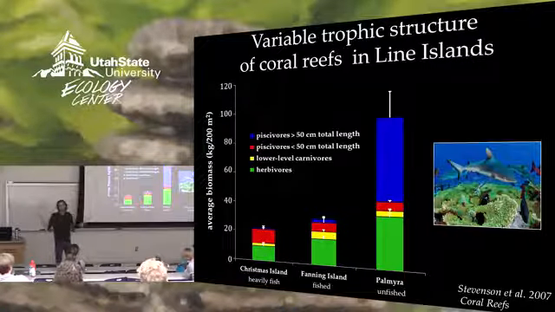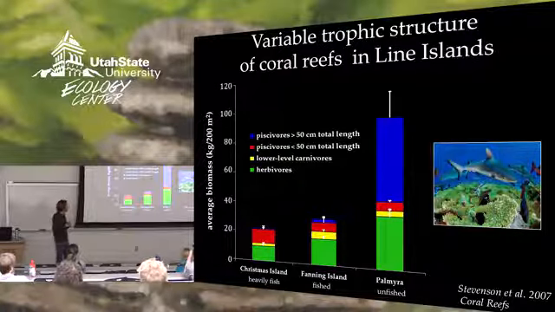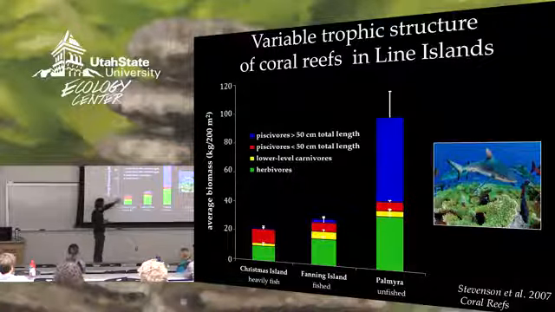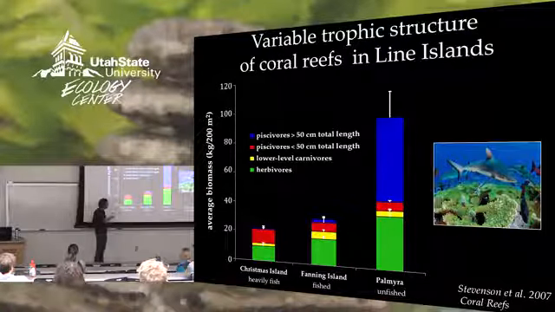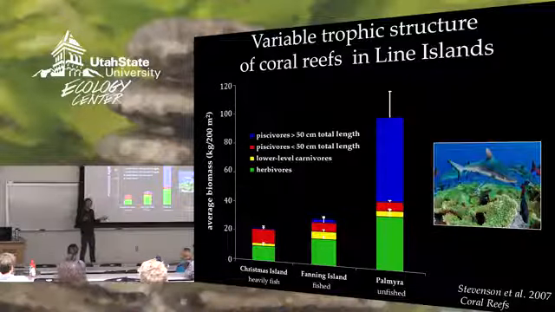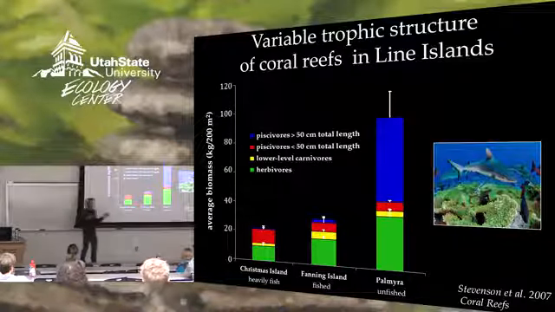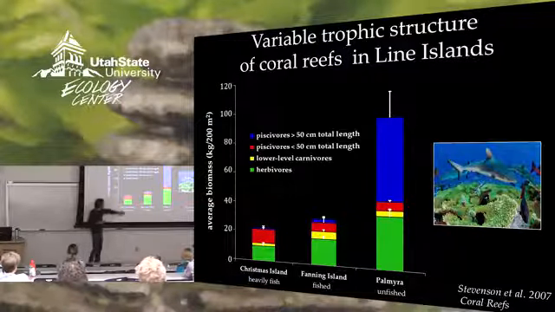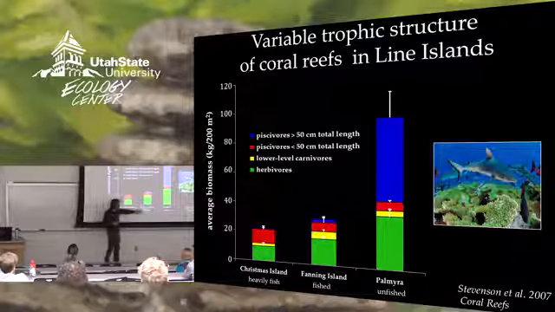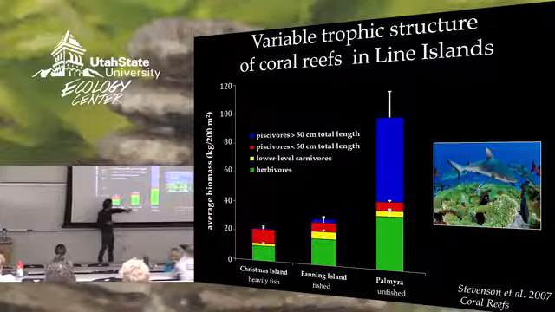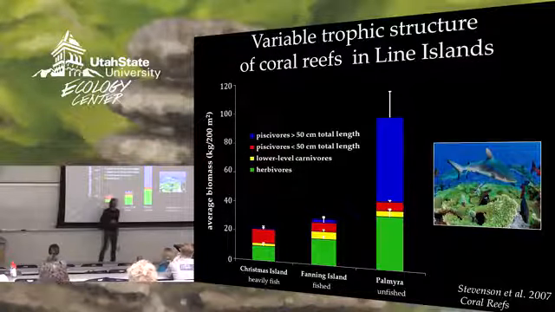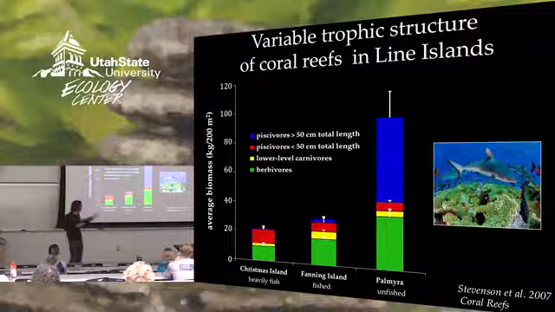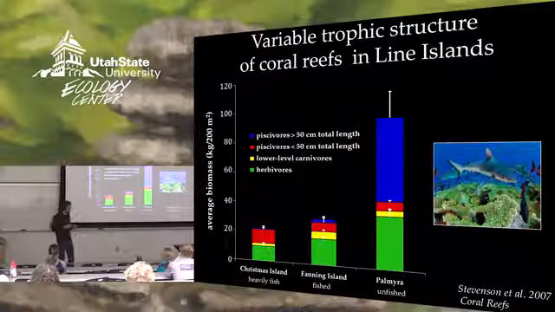There are lots of ways to paint a picture of structure in a community. These are portraits of just biomass, how it stacks up in a coral reef in the Pacific. The interesting thing is that you get very different answers when you go to different marine spaces that have differing presence of humans. This is a heavily inhabited, heavily fished island. Just down the chain is a lightly fished, less inhabited island, and then you end up at this National Wildlife Refuge, U.S. National Wildlife Refuge, that has nobody except scientists and a lot more fish.